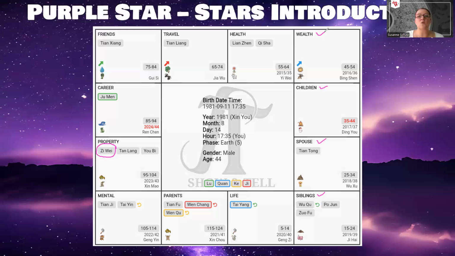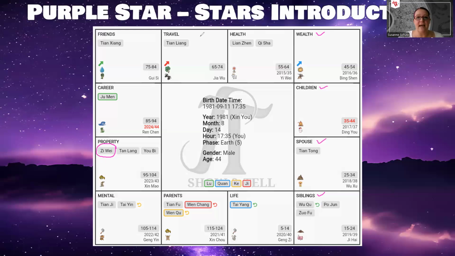So if you see Ziwei in the wealth palace, it's important that you learn financial management. Otherwise, even great wealth will not help you. If you have zero financial management skills, you may just make a lot of money and then lose a lot of money. And that's obviously not what we want. So generally, your wealth luck is good, but you need to make sure that you are financially literate and that you have very, very good financial management skills.